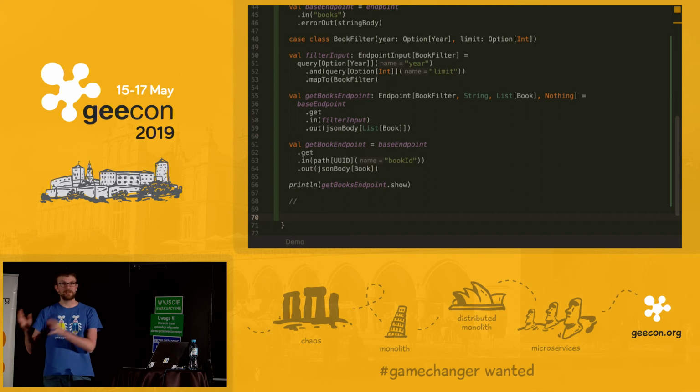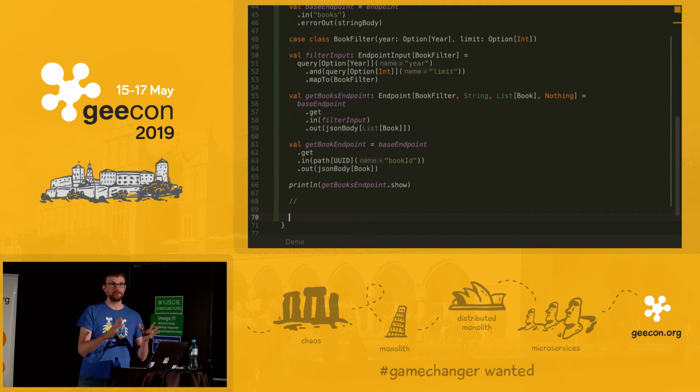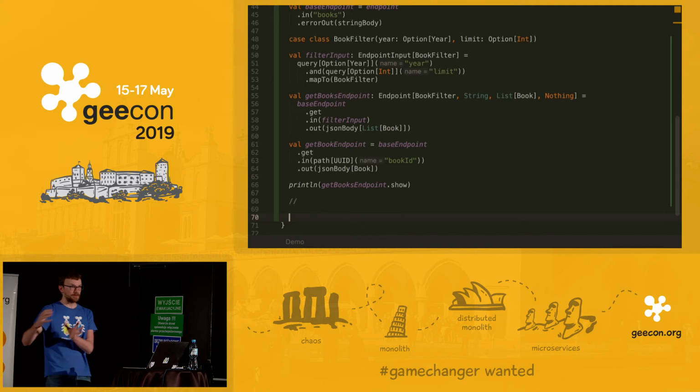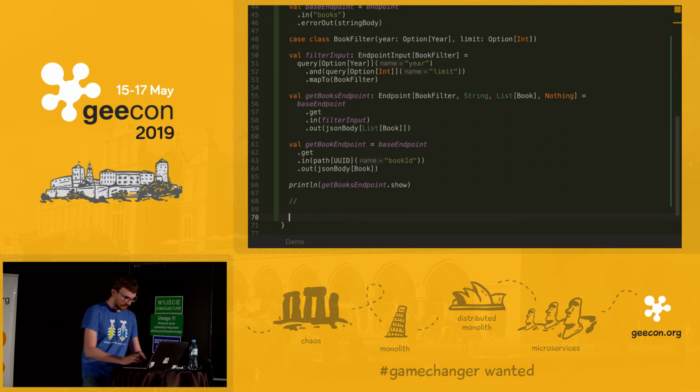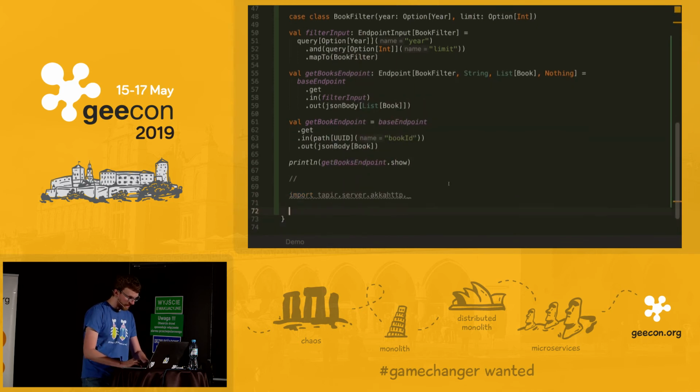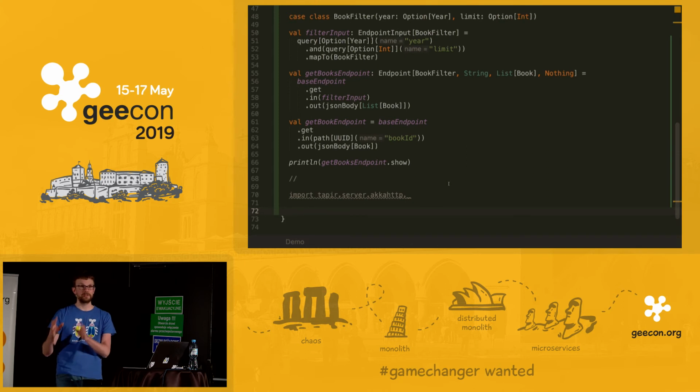So here we will integrate with Akka HTTP, which is an HTTP server built on the Akka framework, on the Akka library, which is an actor library. So what we will have to do is translate the description of our endpoint into a representation understood by Akka, right? So let's import the Akka integration. That's a separate jar, a separate dependency that we have on our classpath, tapir-akka-http-server. So import that integration, and that integration adds an extension method to our endpoint.